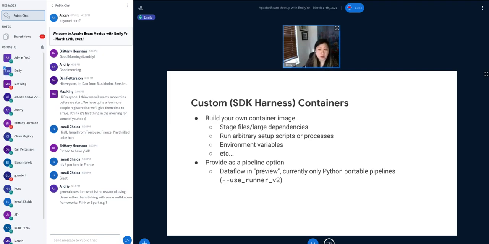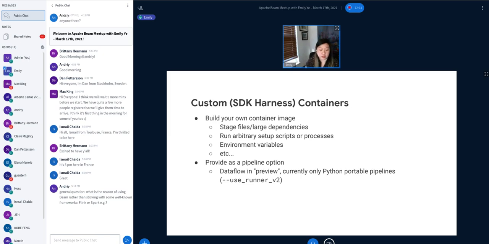And so basically, you can build your own container image. You can do whatever you want. You can stage large files or large dependencies, or just your own files that you don't want to put somewhere remote. You can run arbitrary setup scripts or your own processes if you want to run some package of your own before, and it can be any language as long as it's on the image.